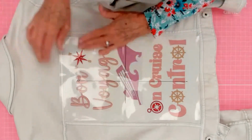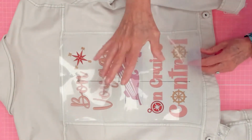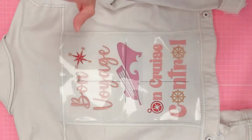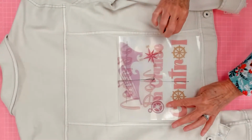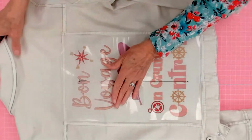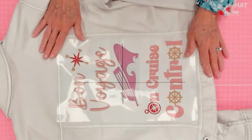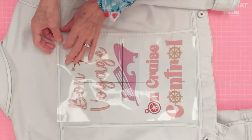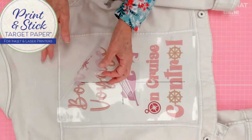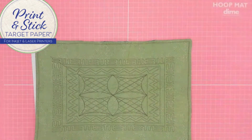It's tempting when you're at the machine to want to peel it off and pull it this way. Don't. You won't be able to clear that foot. It gets to be a hot mess. Just start from the back, peel it nice and flat, and then store it on the paper that it came on, because you could use it over and over again. And if it loses its tackiness, you could spray it with temporary adhesive to use it again and again. So don't worry about that.